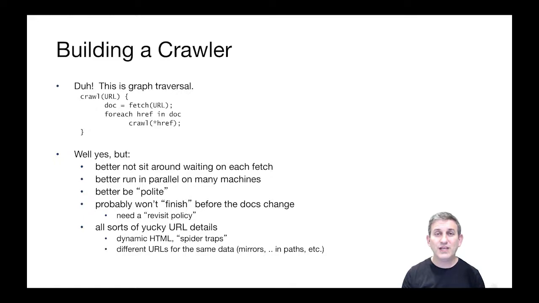In order to build a web search engine, you also need to build something to populate that engine, namely a web crawler. A web crawler is really a very simple thing. It's something that traverses the web graph. So it's very simple. Here's a 4-line program to build a web crawler.